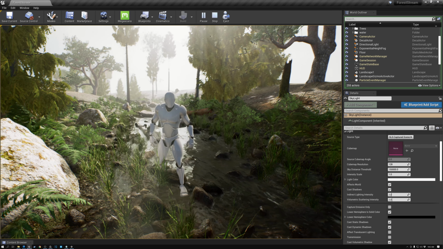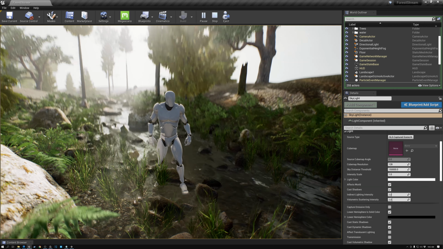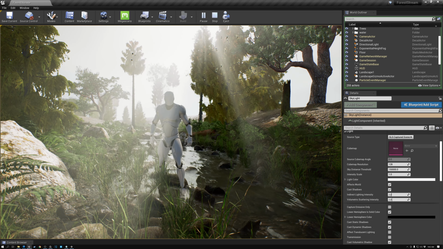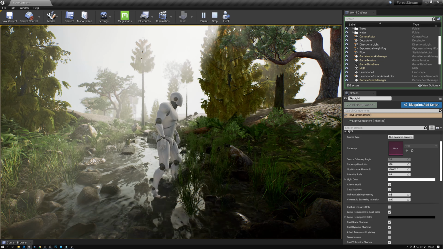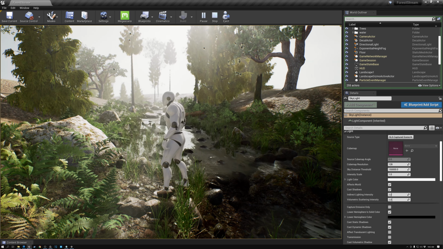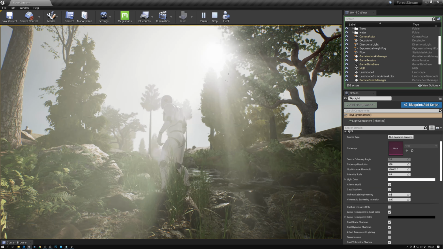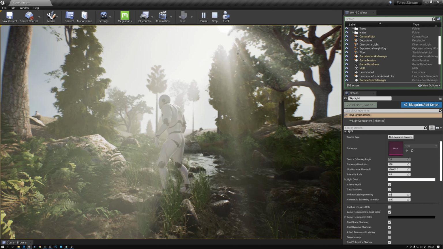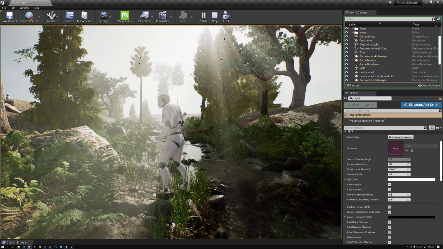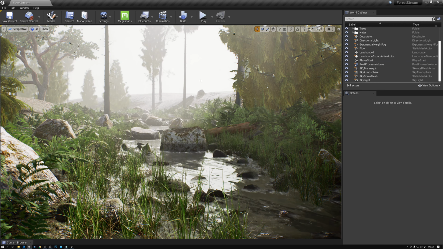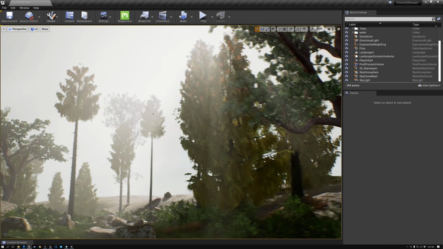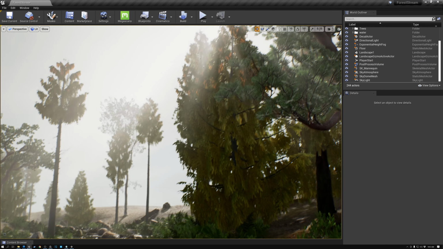Now this kind of effect is not for everybody, so if you don't want this kind of thing in your scene, that's totally fine. You can just leave it out, but some people like this kind of stuff, so cool. We've got these beautiful looking volumetric light rays in our scene. There is one more little touch that I want to add. So let's get to a spot where we can see our light rays.